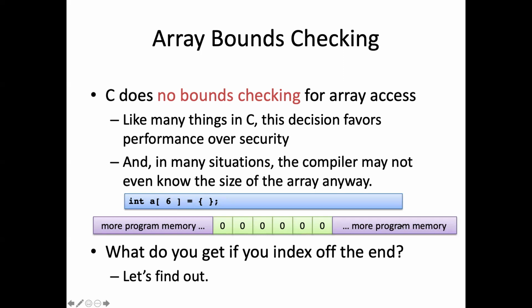Well, in that memory, my program is probably storing some stuff after where that array is stored and before where that array is stored. And if you index off the end of the array, if you do an out of bounds index on the array, you're actually going to be accessing the memory for whatever's stored after the array or whatever's stored before the array in memory, because all your variables are stored in memory to an extent, just packed together one thing after another in memory. So an out of bounds index would let you accidentally access stuff that maybe you didn't mean to.